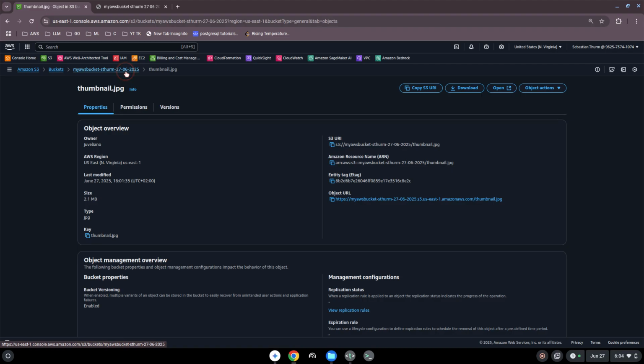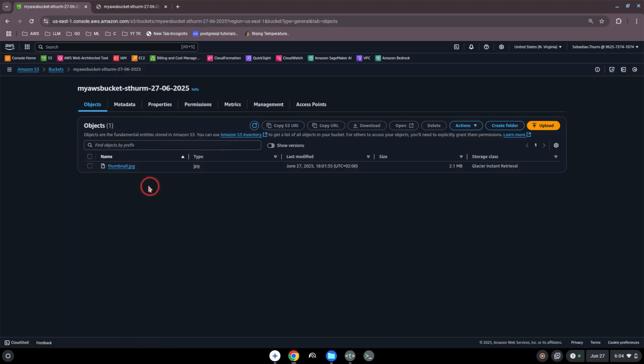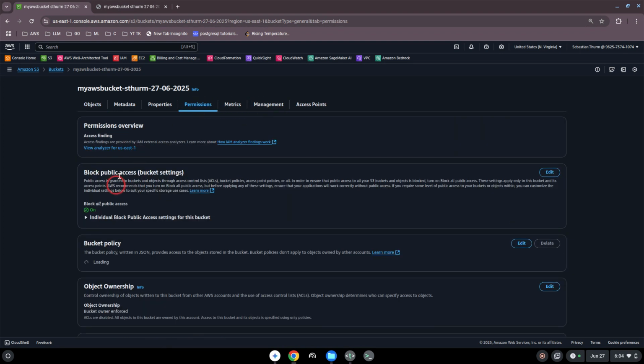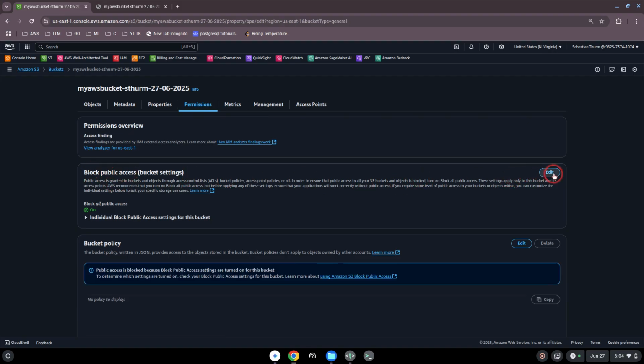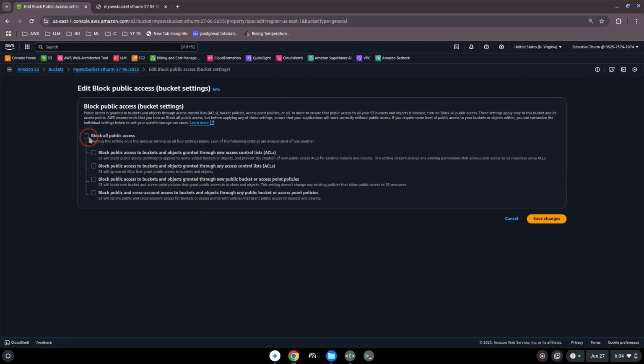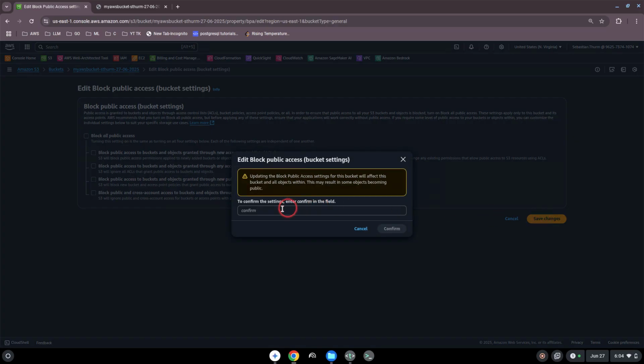So first we go to our bucket. We will go under permissions. To block public access, we will edit this. We will uncheck this. It will ask us for sure, are you sure that you want to do it?